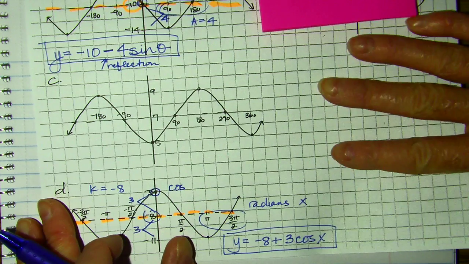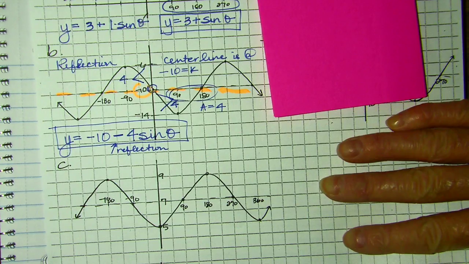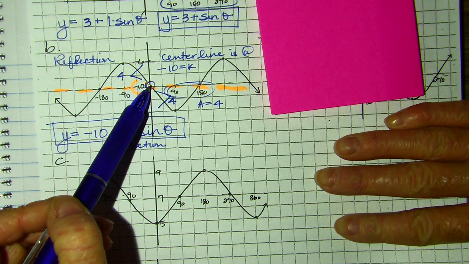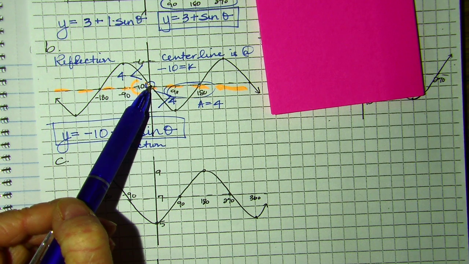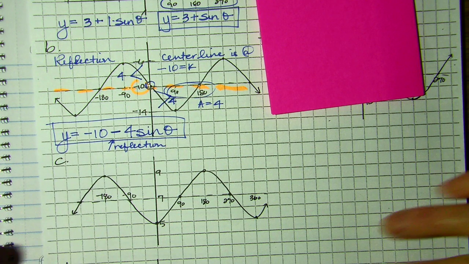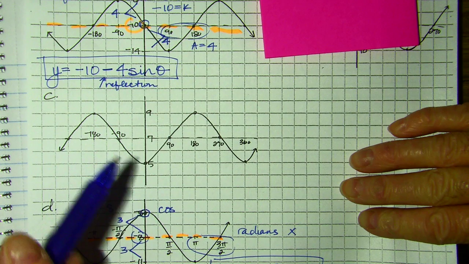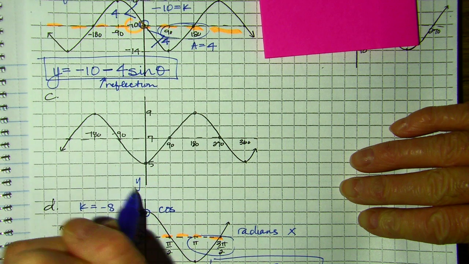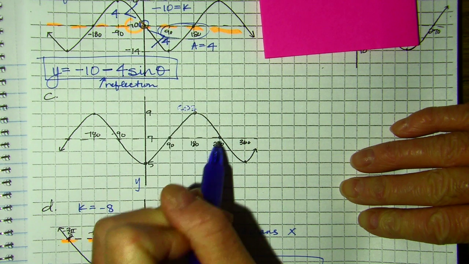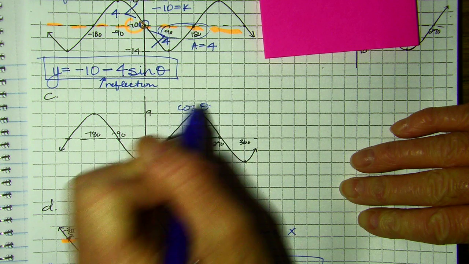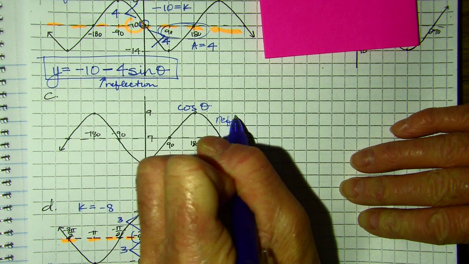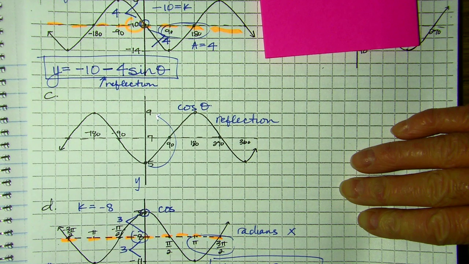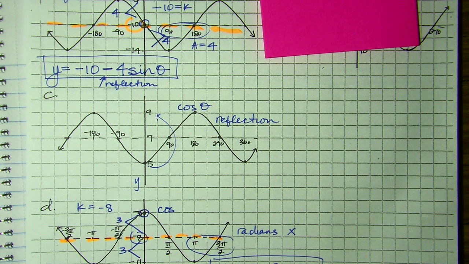So let's go back to E. Now if you look at the two of these, I know that this one is sine because I don't have a peak or valley on my y-axis. But notice in part C, I have a valley on my y-axis. So I know this is cosine. Because it's in degrees, I know it's theta, but I know that there's been a reflection because this peak should be up here. Now we can identify the other pieces.